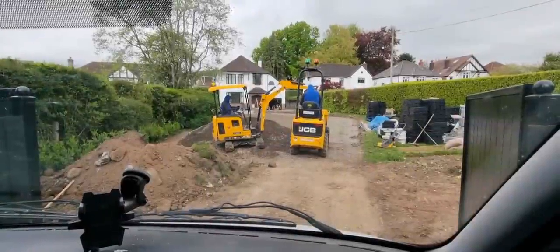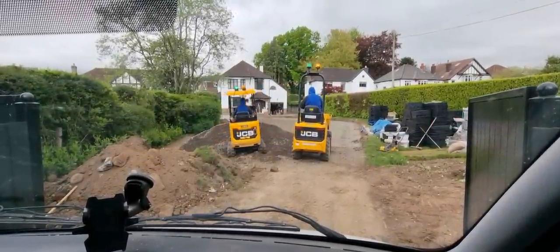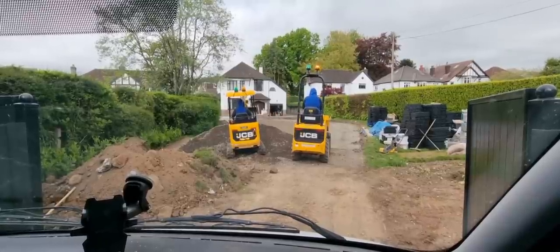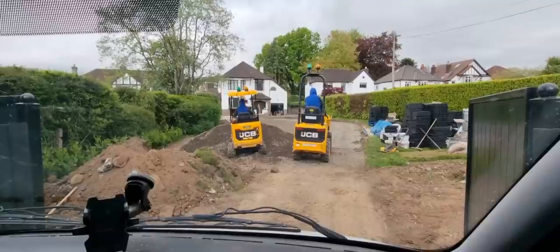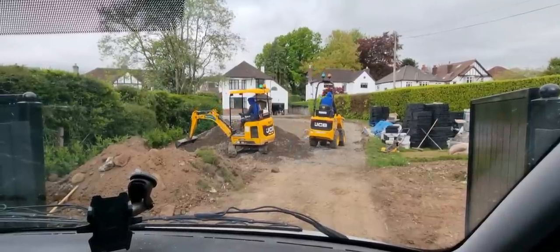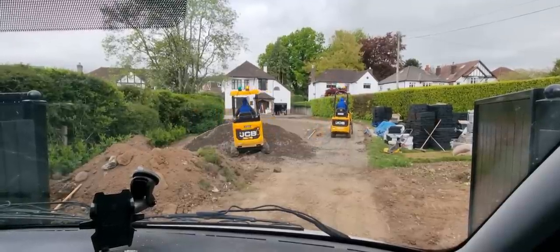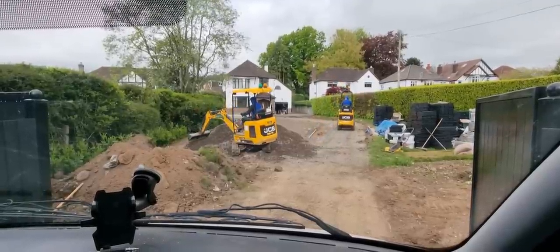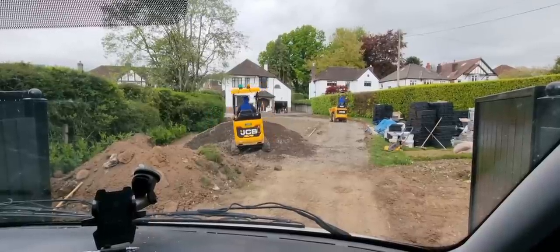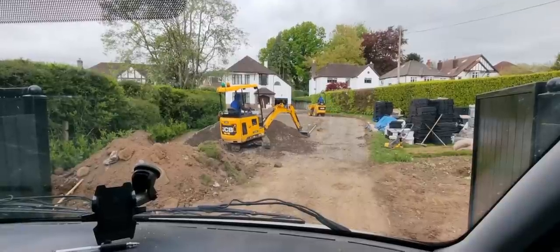I'm just sat in Selwyn now doing some paperwork, and the lads are right in front of me so I can keep an eye on them. That little thing we showed you at the top where we were putting our 75 mil, I've left them to do that on their own. I have left them a lot of the time to do lots of things here on their own, because you can't expect people to learn things straight away and be as quick and as accurate and knowledgeable as people who've been doing it for over 30 years. But you know what? They've really stepped up on this job. It really, really pleased me. They've taken the bull by the horns, and they've really gone for it.